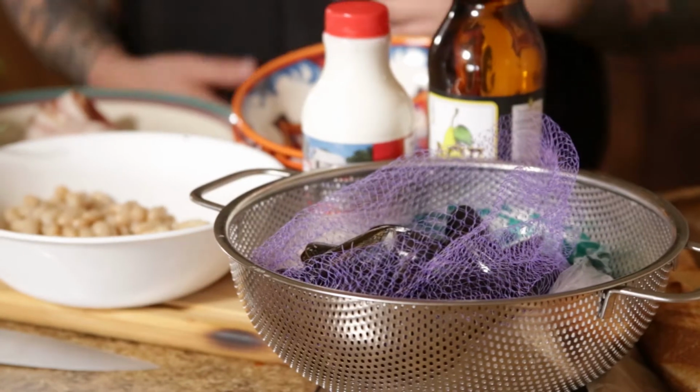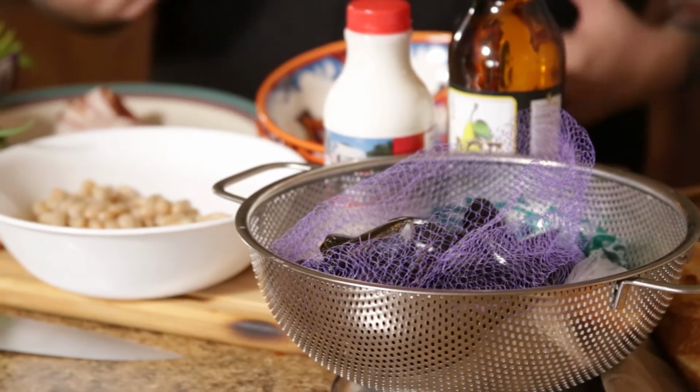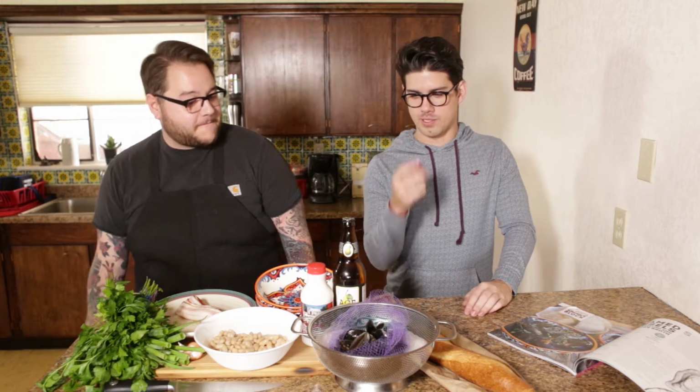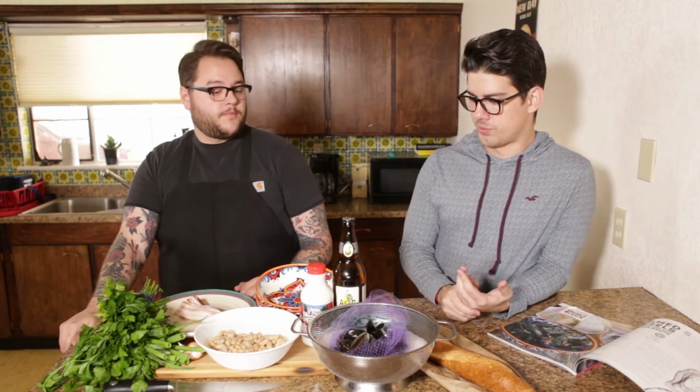Star of the show is definitely going to be the mussels. I don't know if y'all have ever bought any before, but for around $6-7 you can get a pound. It's going to feed 2 people. You ever cook with mussels? No. I do know that some of them are open or closed. How do you know which ones to use?